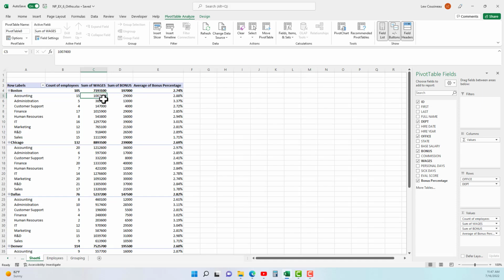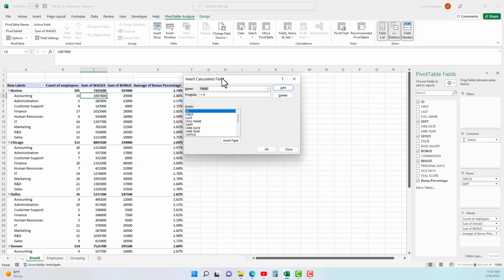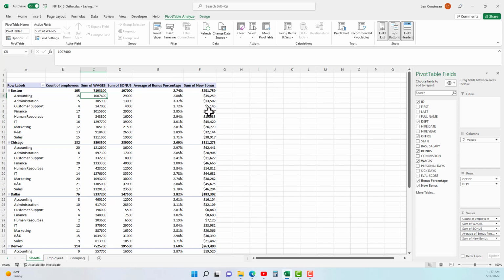As another example, let's say I want to give everybody a perfect 3.5% bonus, and I want to see what that value would be by department. So I can do a calculated field. Let's call it a new bonus. And for the value here, we'll take the wages. We will multiply by, and we'll just hard code this value, 3.5%. We can hit OK. And here's the new bonus. So it's a little bit more than the old bonus because we've increased that number a little bit. And so this would be the sum of our bonuses if we change it to 3.5% rather than what it currently shows.